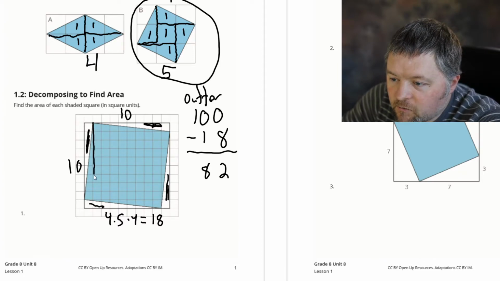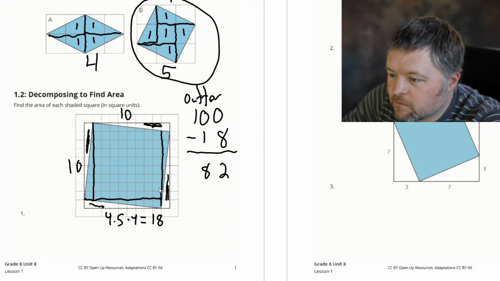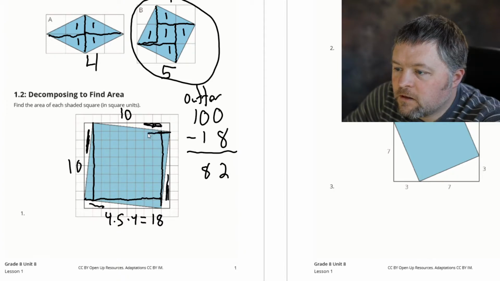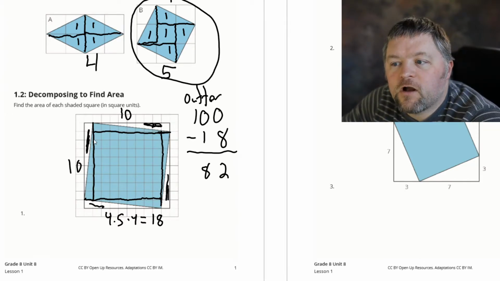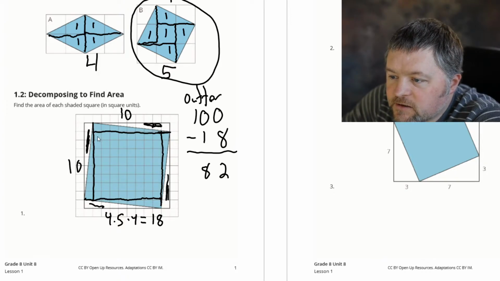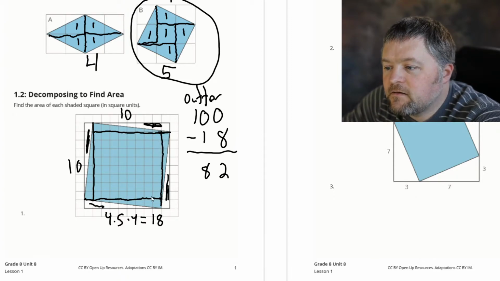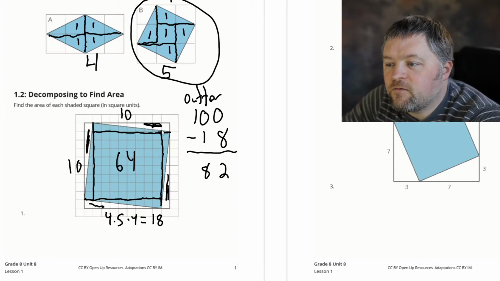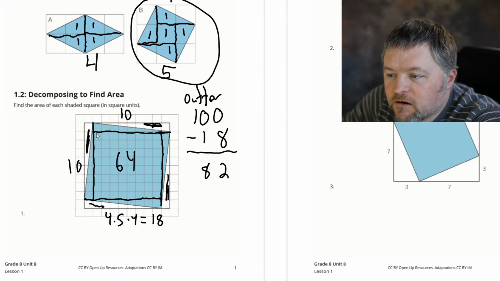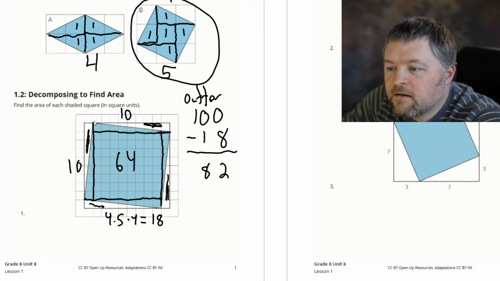This can actually be broken up as an inner square and 4 outer triangles. The area of this inner square is 1, 2, 3, 4, 5, 6, 7, 8. 8 by 8. 8 times 8 fell on the floor, picked it up, it was 64. Now we have these inner triangles we can find, which are 1, 2, 3, 4, 5, 6, 7, 8, 9 by 1.